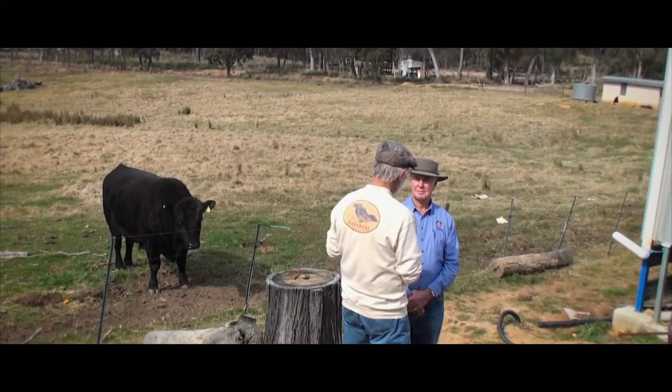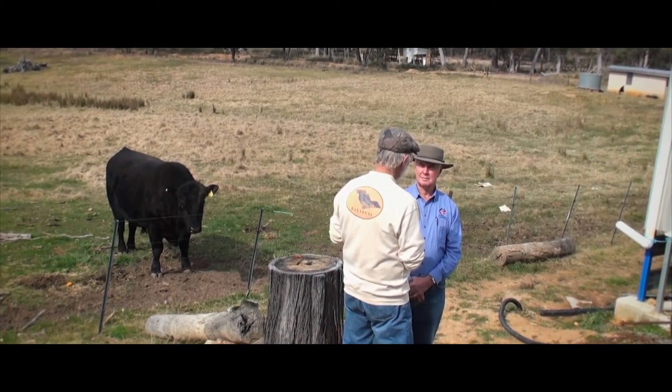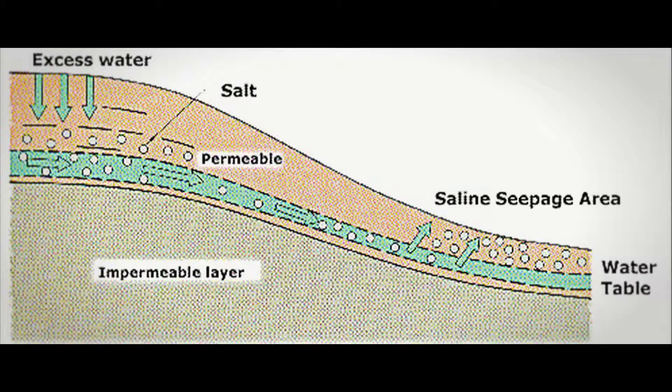Well here Michael, we've taken on quite a bad case in terms of agricultural landscapes, where the major problem we had was dry land salinity. We had active saline seeps across about 23% of the place back in 1980 when we took it on. In repairing that landscape we needed to turn off what I call the recharge tap — that's where the rainfall we get was entering in the hilltops and forcing a hydraulic head that came and forced the saline water out on the flats, basically meaning the saline flats were non-productive.